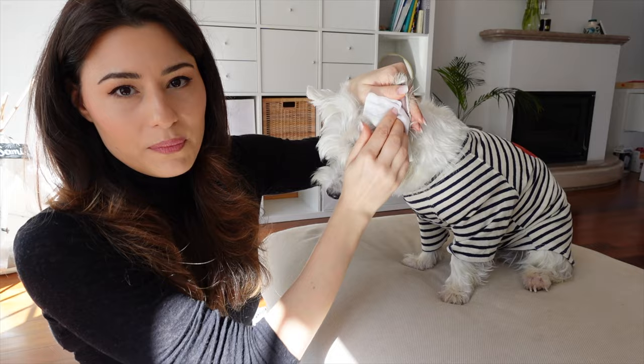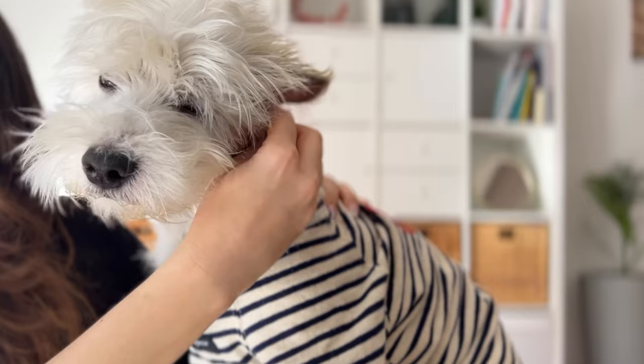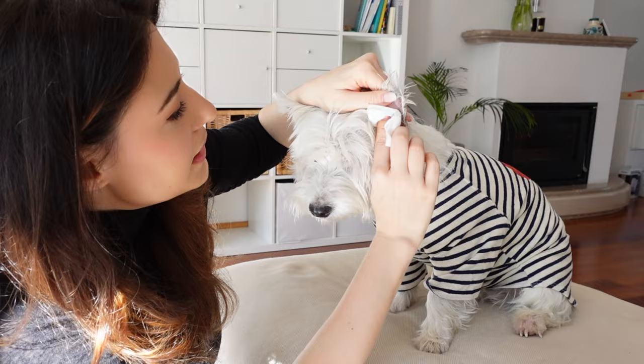The first thing I noticed on Sunday morning was that something was wrong with his left ear. He was shaking his head when he woke up and his left ear was making this clicking, crinkling sound that I'd never heard before. I Googled it and it said that when a dog's ear makes this clicking sound, it's possibly because of an ear infection — there's liquid in there making that sound.